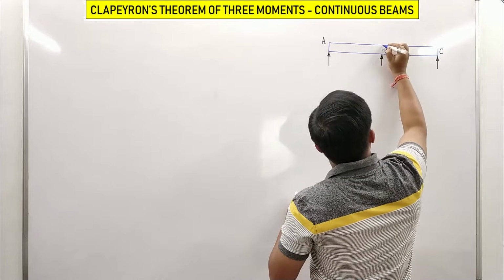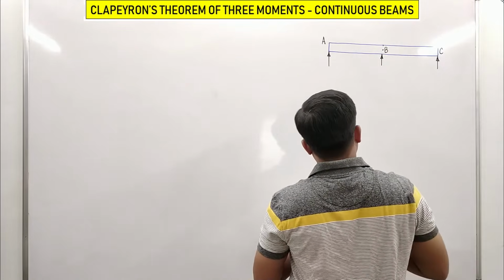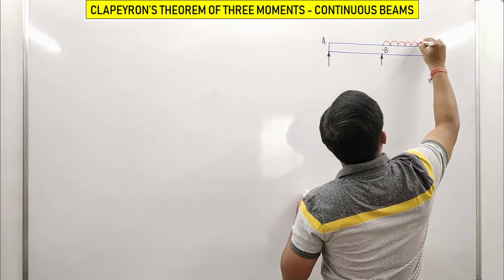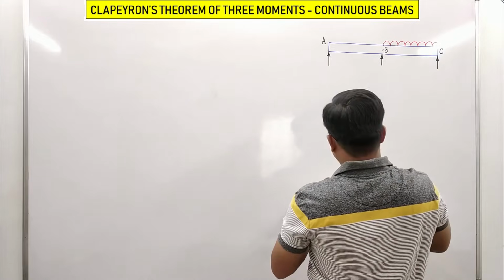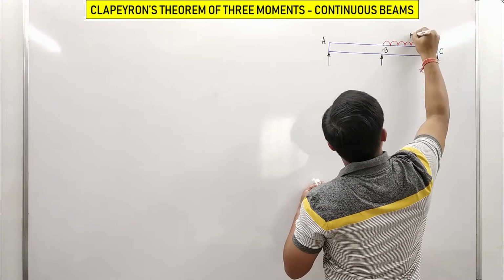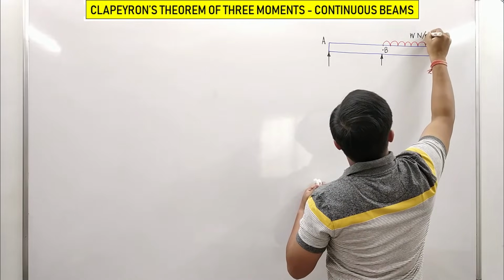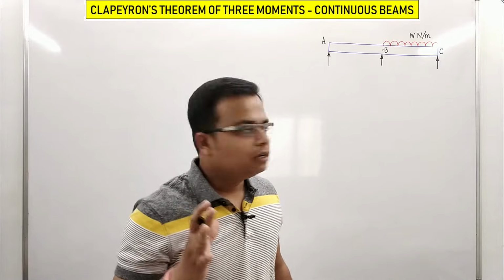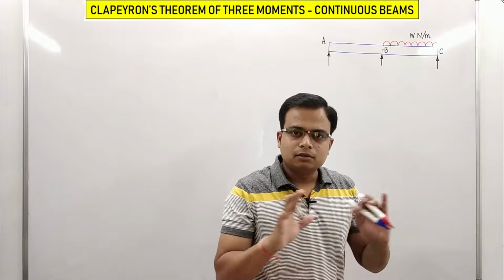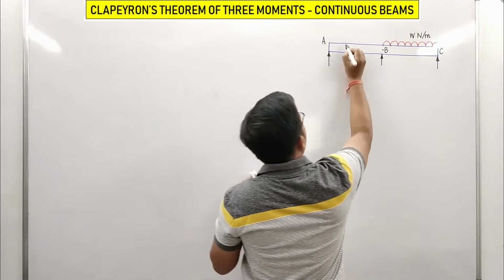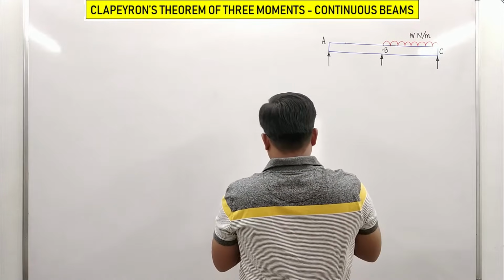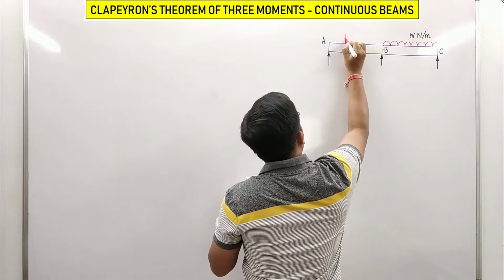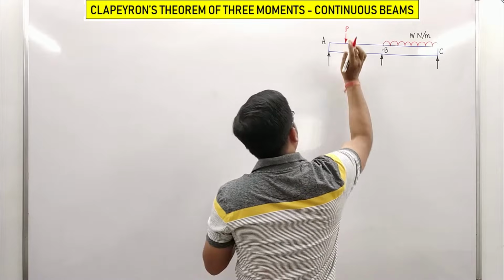Now let's say, guys, that for a certain portion of the beam, towards the right of B, we have a uniformly distributed load, the magnitude of which is W Newton per meter. That means for a span of 1 meter, the total load acting in the downward direction will be equal to W Newtons, simply. And over here, let me apply another load, load P.